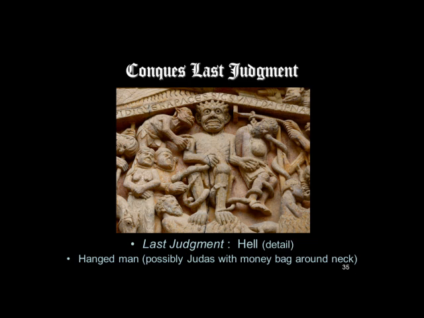You'll also see that next to Satan, on Satan's sinister side, there is a man who is hanged. And there's a kind of serpent wrapped around his lower limbs. And there's a big sort of round thing, which I think is supposed to be a money bag. It could be a weight to make it more suffering, but I think that may be what it is. And I'm going to make a suggestion. It could be some other kind of person, but I think that is supposed to be Judas. And Judas is being hanged with his money bag that contains the 30 pieces of silver for which he betrayed Christ.